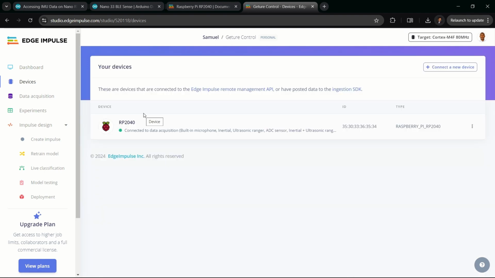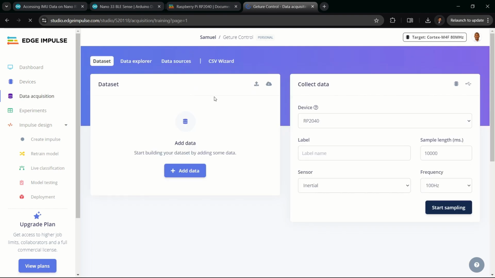For any data, for any machine learning or TinyML workload, the first thing that we need to do is to collect data. And to do that, I'm just going to come to data acquisition, and then we can collect our data. There are different ways of collecting data. You can pre-collect your data using the Arduino board and then upload it to Edge Impulse. You can collect it live, meaning you are collecting the data and at the same time uploading it to Edge Impulse directly.